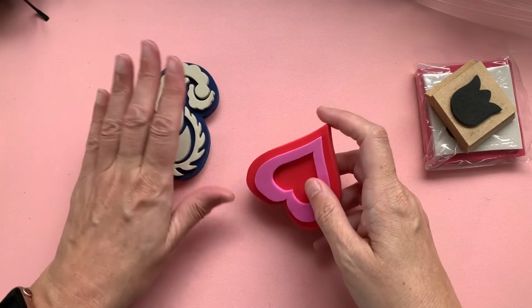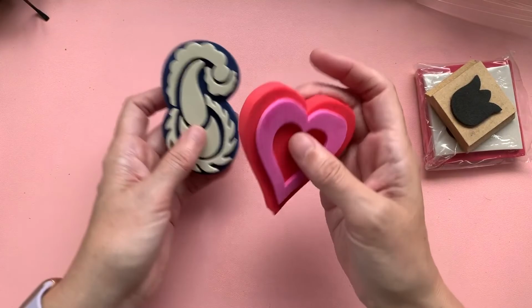So yeah, shapes, another heart shape there, obviously has turned into hearts at some point. Pop them over there.